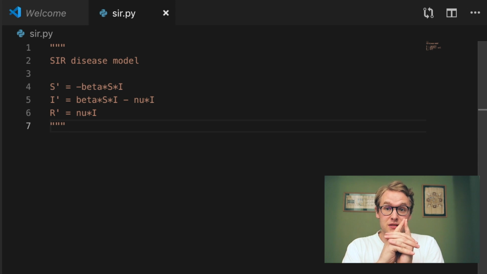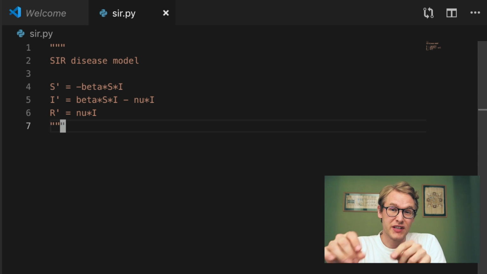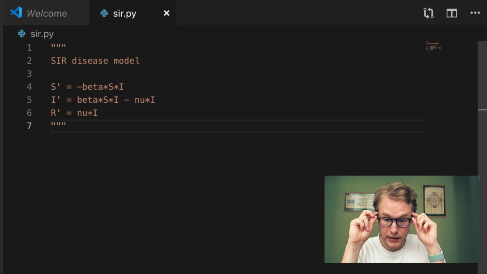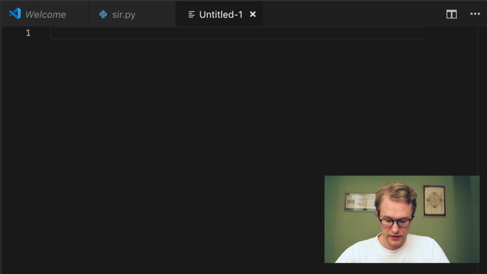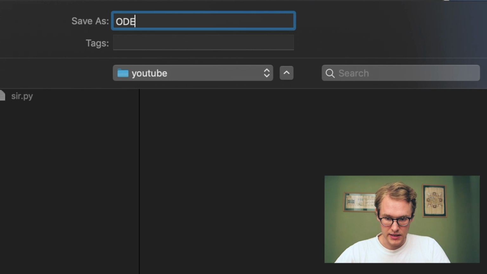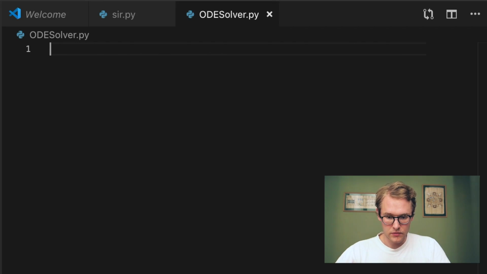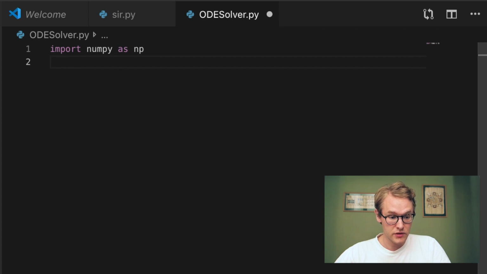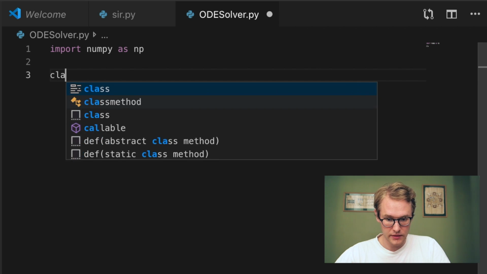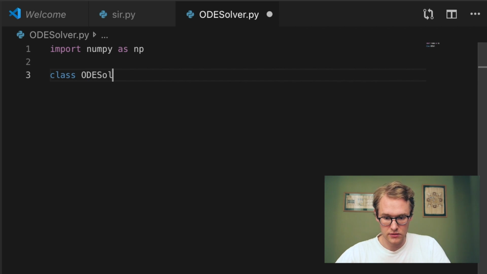And what we also need is some sort of solver. So what this file is going to contain is a definition of the equations, the actual problem. It makes sense to write a class that is a general differential equation solver. So let's go ahead and open up a new file. We call this ODE solver dot py. We are going to import numerical Python, of course, because we always need it, and start right away on the class ODE solver.